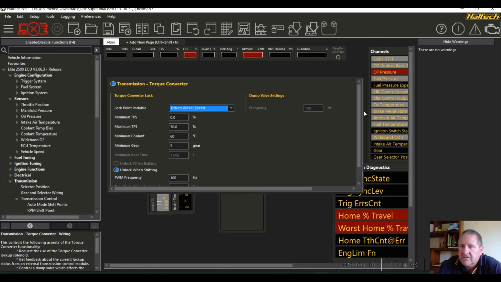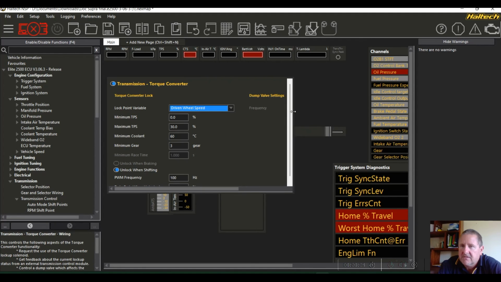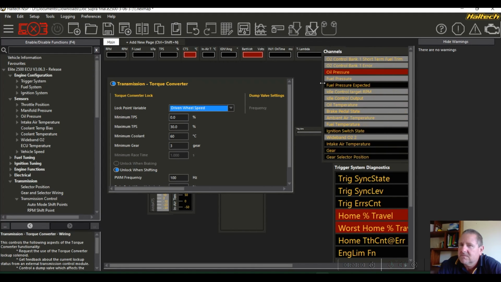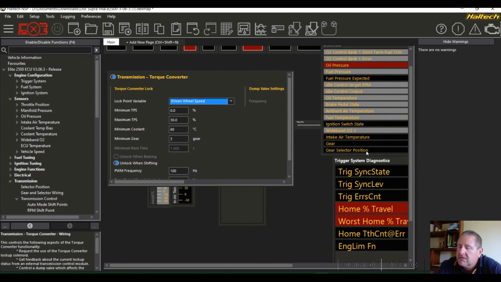If we have a look over here, if I move this out of the way a little bit, hopefully we'll get some stuff happening here. Come on. Oh, wrong side. So what I've got on here for the transmission, and probably transmission temp sensor actually. And I've got the gear, it's actually the gear selector position. So that's important that the gear selector position is showing drive when you want it to be in drive. In the gear. And then you can go through if you want, you can do your lockup point in there.